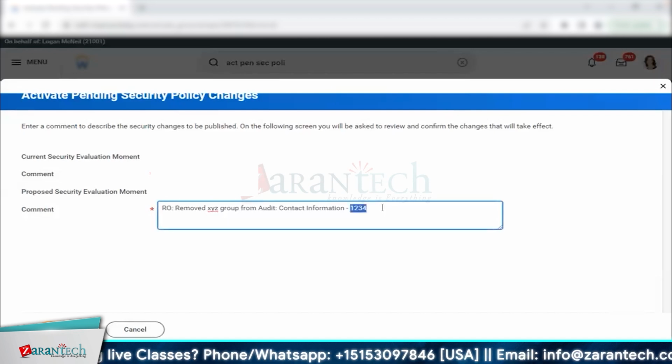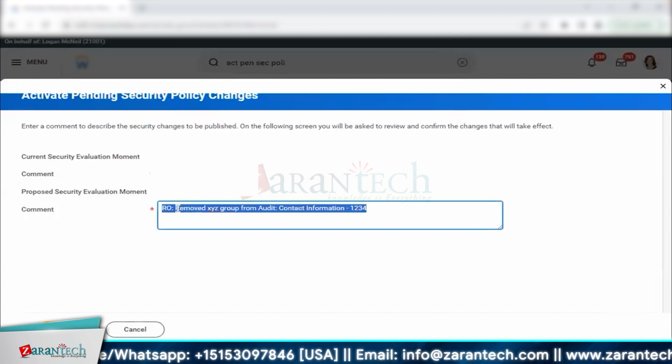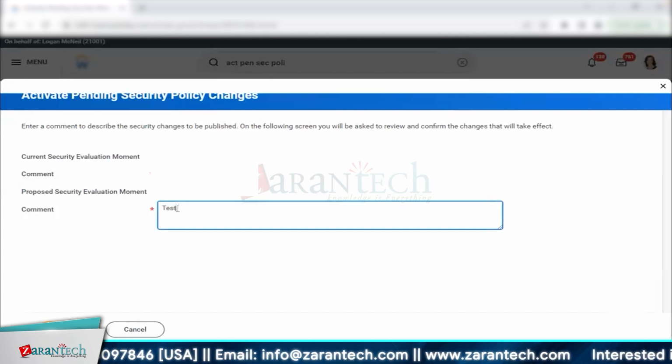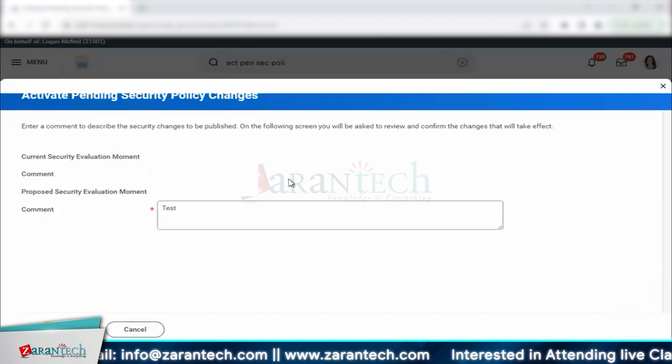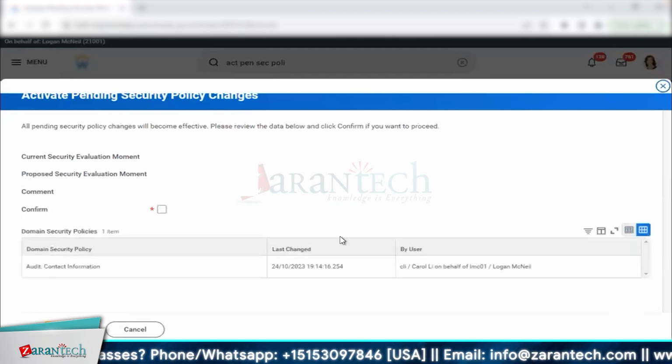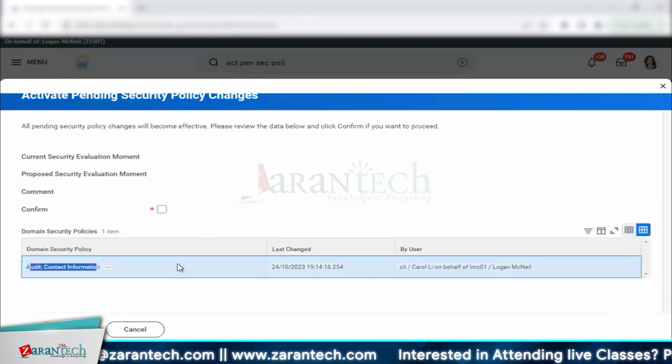But since this is a test environment, I'll just put in test, and that is what I'll recommend you do as well. We don't want any red flags of removing or adding anything, so let's just keep it test. Then you are asked for a confirmation that you made changes to this policy. It is not very informative.